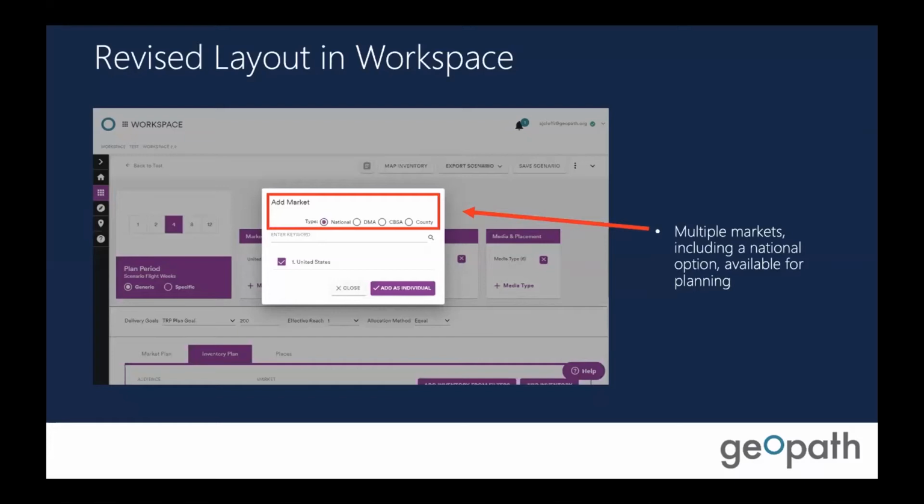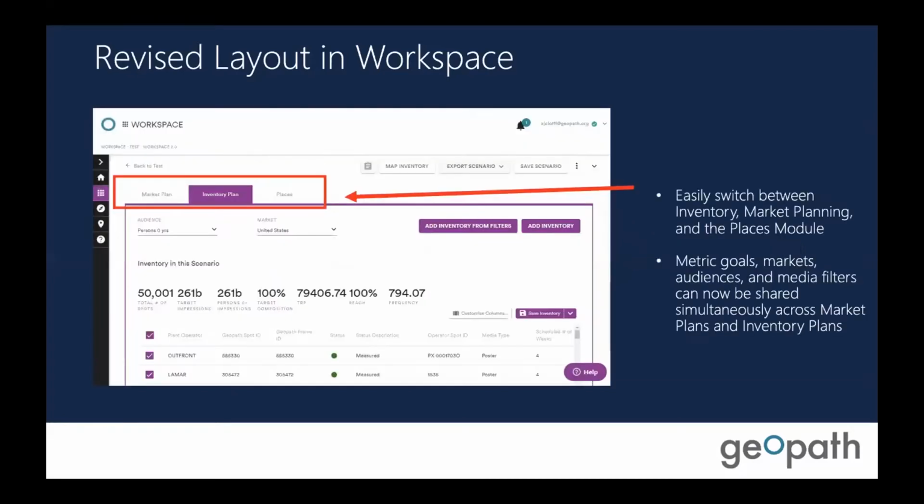I have inventory that's all grouped together in one plan across 5 different markets, but I only want to look at my Boston inventory against my Boston market, my Chicago against my Chicago market, et cetera, and then export those individual reports. So that functionality is here and will be released very soon.